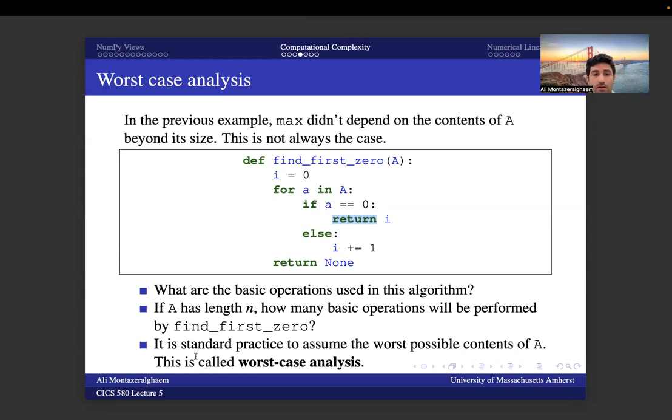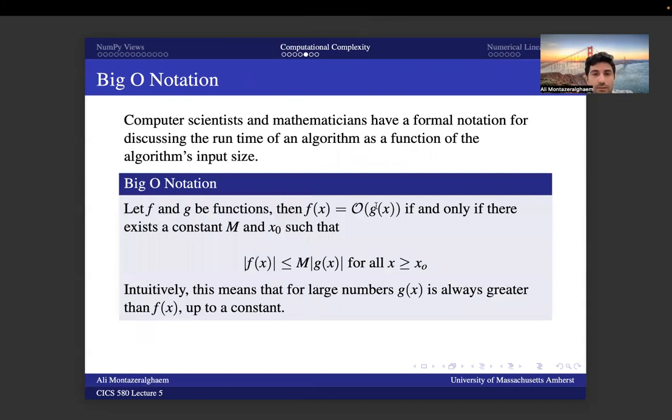So it's a standard practice to assume the worst possible content of A. This means that if we want to talk about the complexity of this algorithm, we need to talk about the worst case analysis, which means that this algorithm, in the worst case, takes n steps for the for loop.